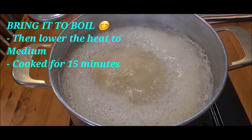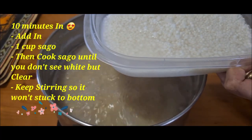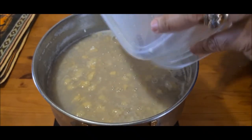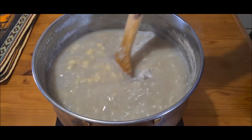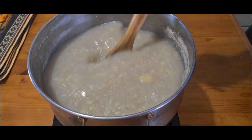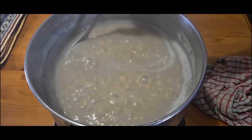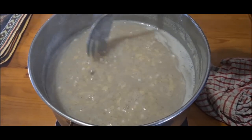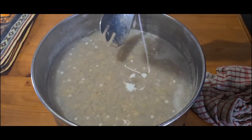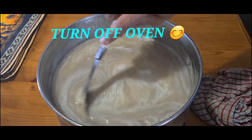So just bring it to the boil and then simmer for 15 minutes. We add the sago. Stir it. Let it cook. Now we finish cooking the sago. Now we put our coconut cream in. Stir it.